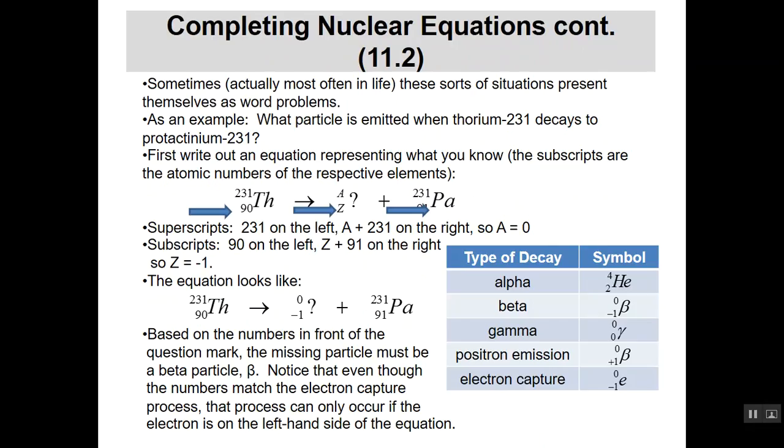Now, if you're inquiring, and you have an inquiring mind, and you look down further, you say, wait a minute, the electron capture is the same thing at minus one and zero. Remember, electron capture is capturing something. That's going to have to be on the left-hand side of the equation, not on the right. It's not given up. It's taken in. And so he's not an eligible guy. He's not an eligible receiver in this particular equation.